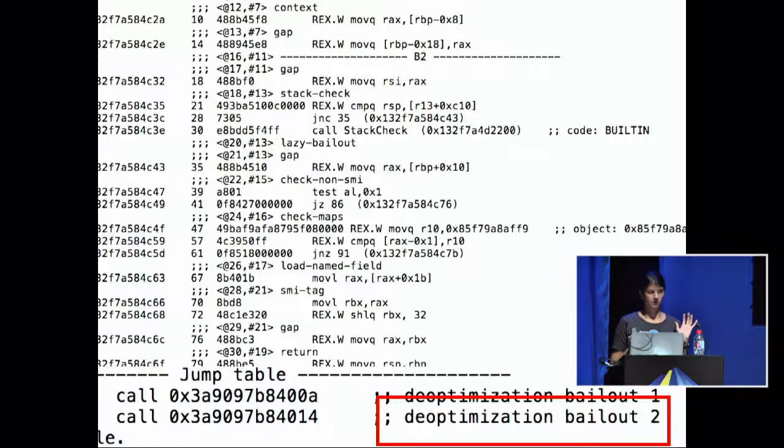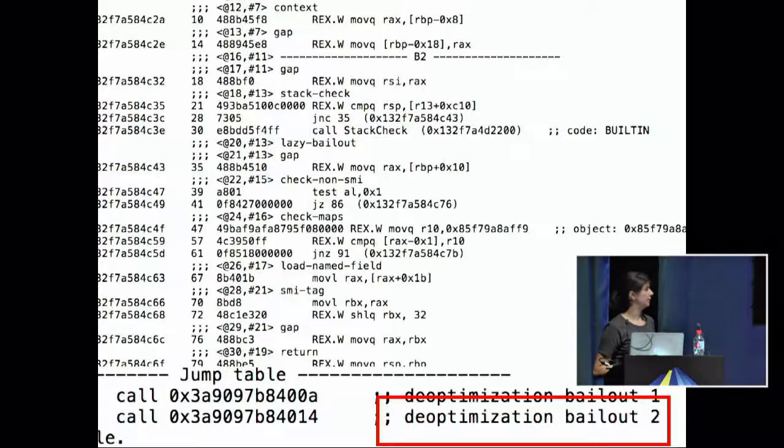So you run your code, you fill your cache, eventually you decide, let's make really fast machine code. You use the information from the cache to make this machine code. Like, it's hard-coded in there where it says, check the map at exactly this address. And now when you're running this code, when you put in objects that are very different from what you are expecting from something you can handle in the inline cache, then you end up in a deoptimization. So that's where the optimizing compiler says, I can't handle this, and you go back to the basic slower compiler.